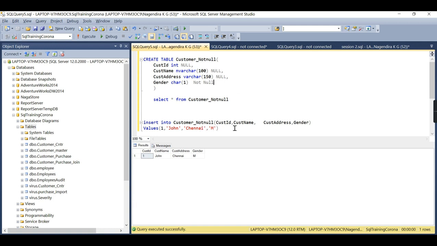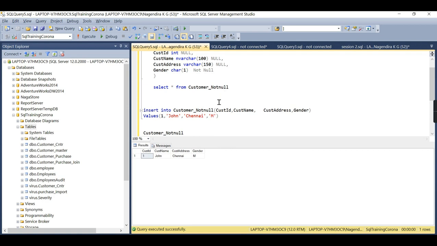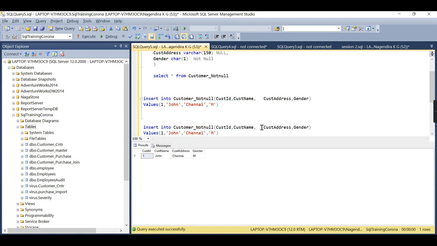So now you can skip the second value. What I'm trying to say is, let us copy this once again. I'm not providing this customer address now. Instead of address, I'm not giving any value over there. What happens?